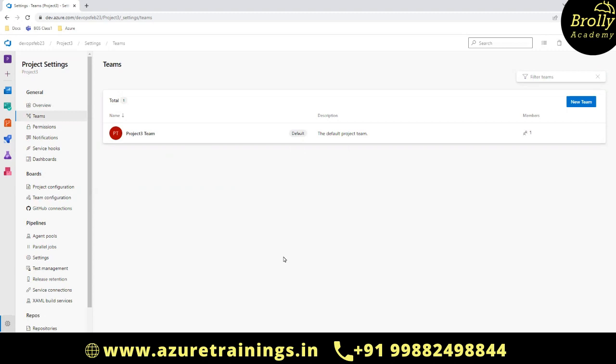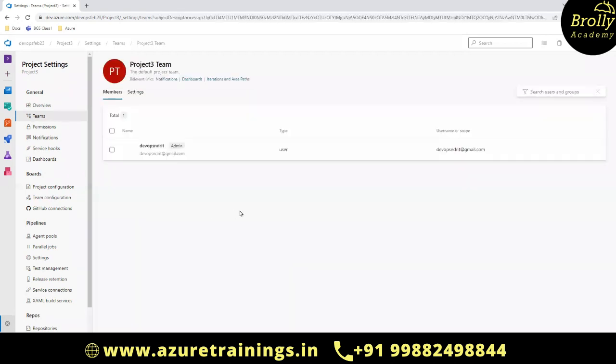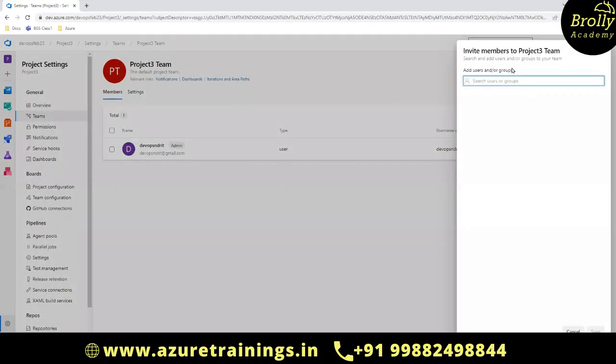So to segregate based on your epic level or your high level requirement, you can create teams and control permissions or the display at a team level as well. By default, this specific project team is added. Again, you can add members for this.